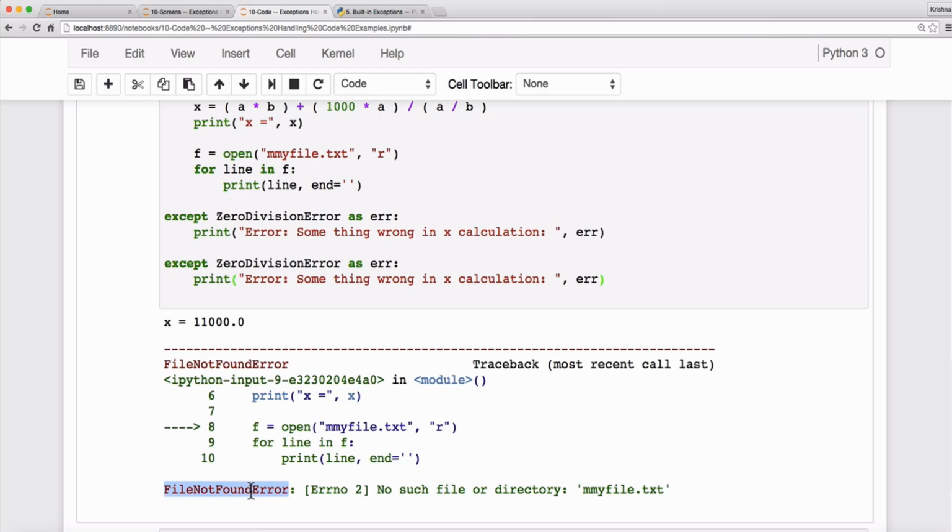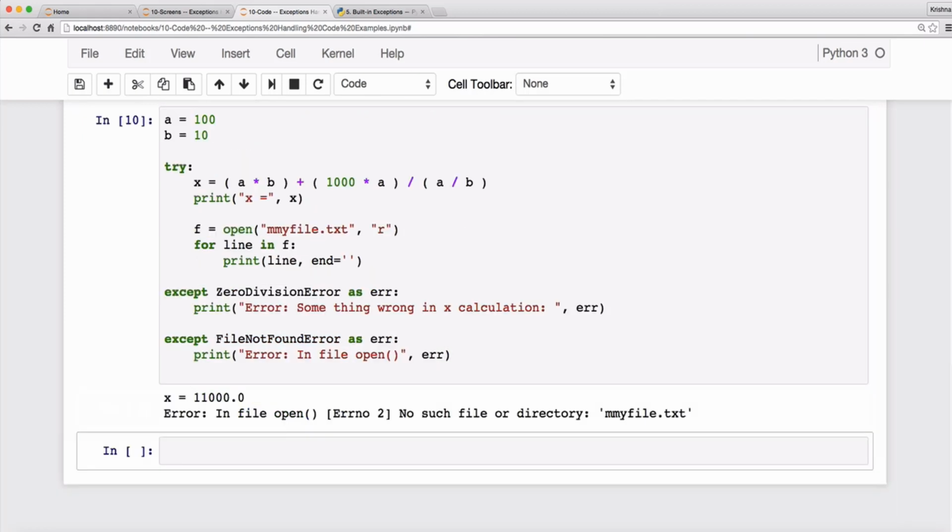I'll copy this, and let us say error in file open, and let us print out the error, whatever error message we get from Python. So here now we are catching the errors, and let us execute now.